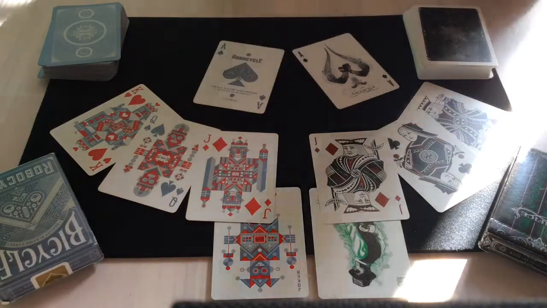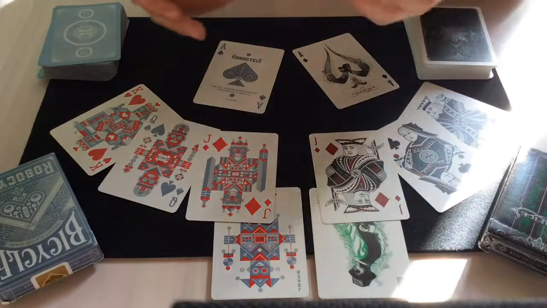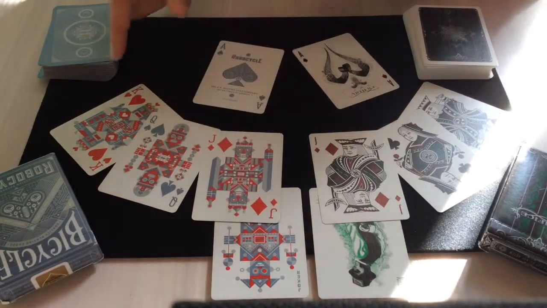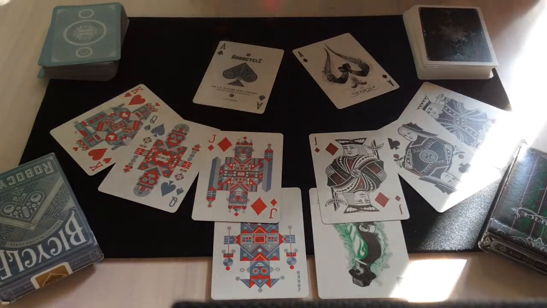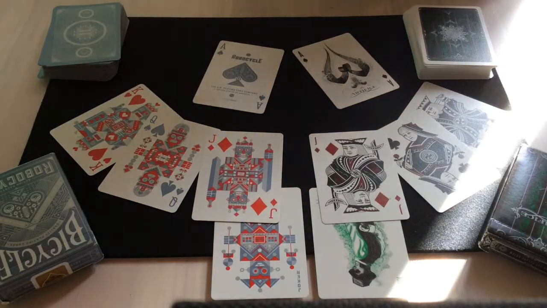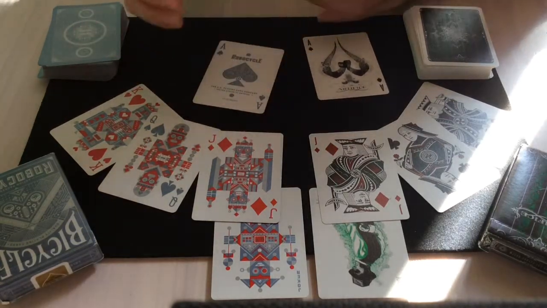Now to the royalty. I mean, Bicycle Robocycle Royalty is probably one of the coolest royalty I've ever seen. They have these cool old school robot designs. I mean, look at these faces. The detail's so intricate on these royalties. These royalties are pretty much the equivalent of the Artifice Ace of Spades. You really should get this deck to see this artwork.